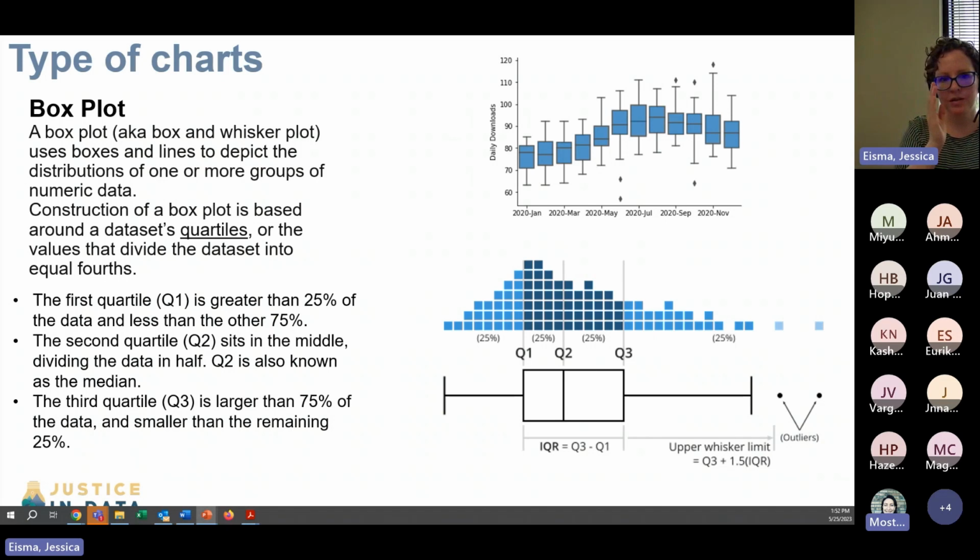With the second quartile, we're talking about the 50% mark, where 50% is smaller, 50% is bigger. Quartile 3, we're talking about the 75% mark, where 75% is lower and 25% is higher.